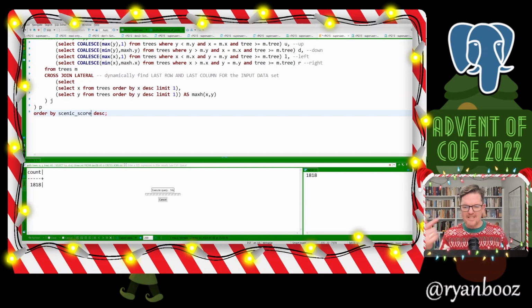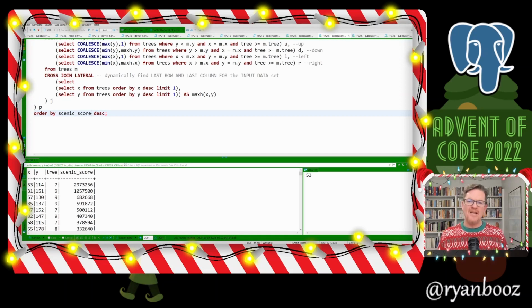But hopefully, as this finishes up, just to say that, again, we took a simple puzzle of taking a string of values and turning it into something we can search. We could do it with an array. I could have spent more time there, realized I was wrong, and I moved on. It was easy to turn it into a table that I could search. That worked, it just was slow. And then we could have done the same thing by taking that table and simply using Postgres window functions. And so there we go. We did the scores and we got our data. And that's a good way to finish out puzzle 8.